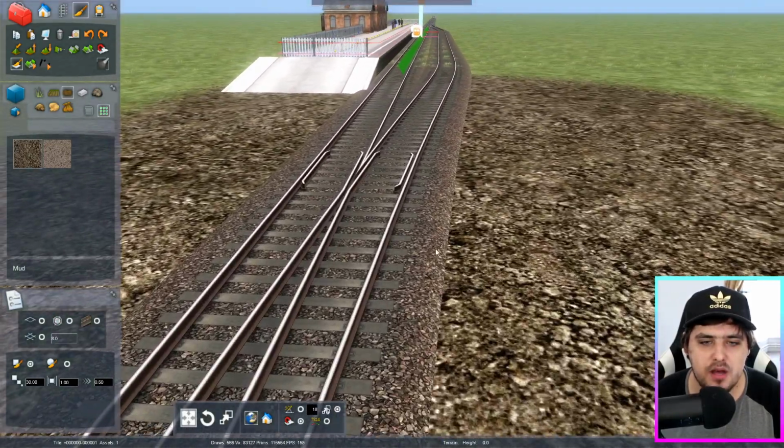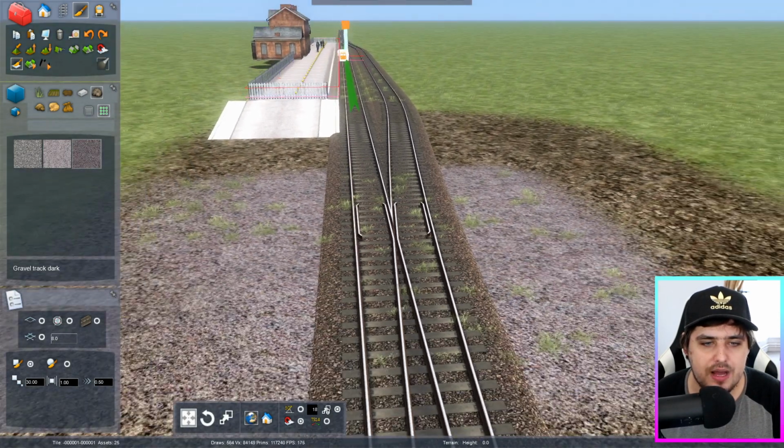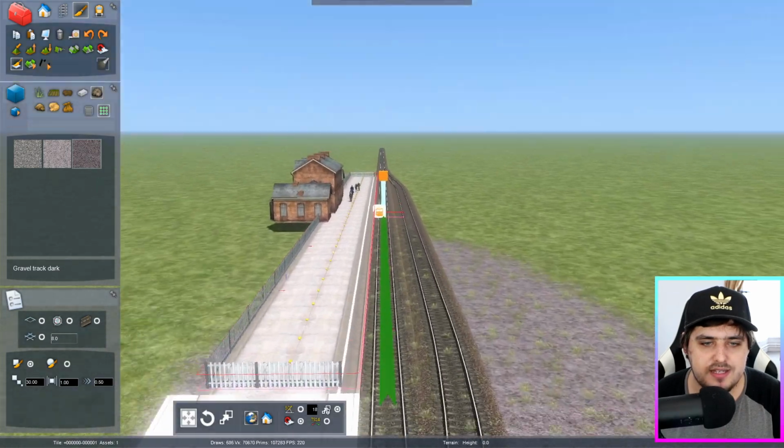So this mud is a bit too rocky. So let's go to this one. And this is where all the gravel is. I think we should have a bit of gravel, actually. Maybe that might be a better idea for the railway.